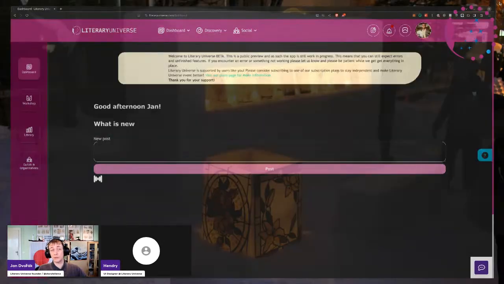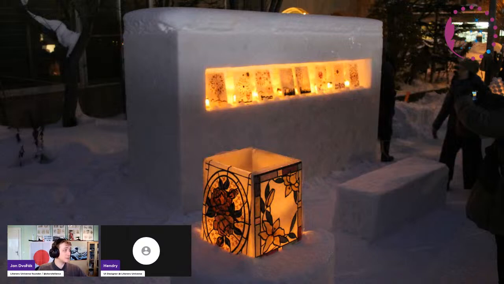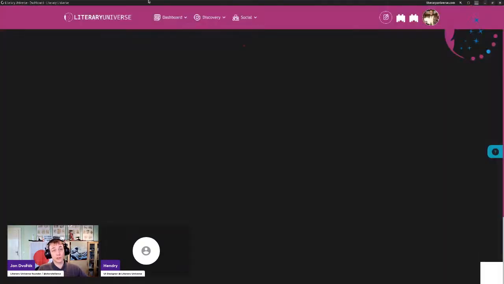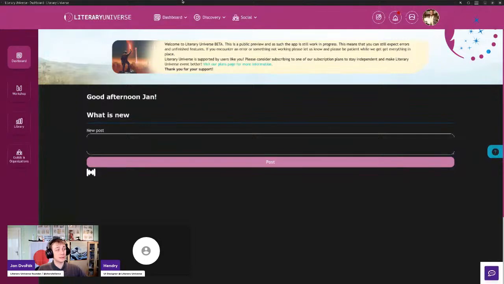So I'm actually going to close this down. And when you open it locally, this is what it is. As you can see, same as the web, but it doesn't have the address bar and a couple of other things.